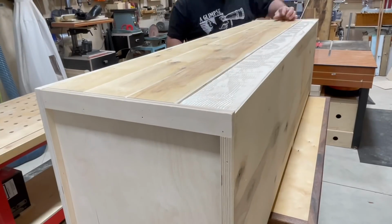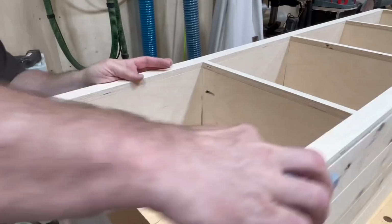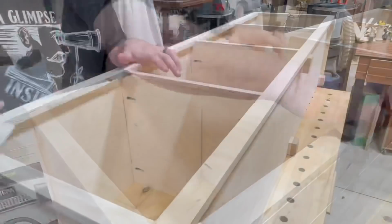And if you see the piece rocking back and forth, my workbench just isn't long enough to support all 6 feet, so it's kind of pivoting on those middle feet that we installed. A little hand sanding to make everything nice and soft.